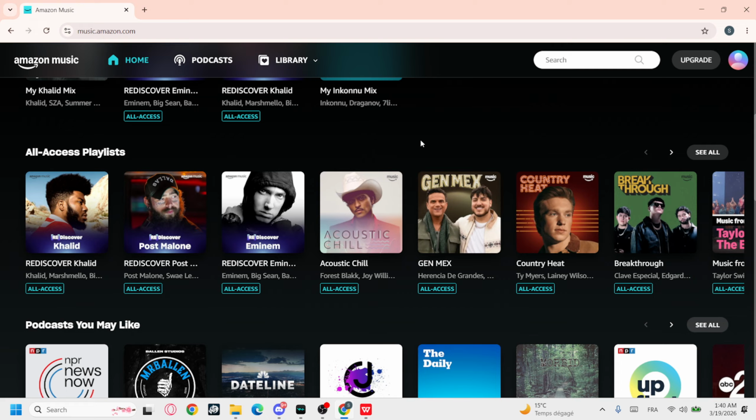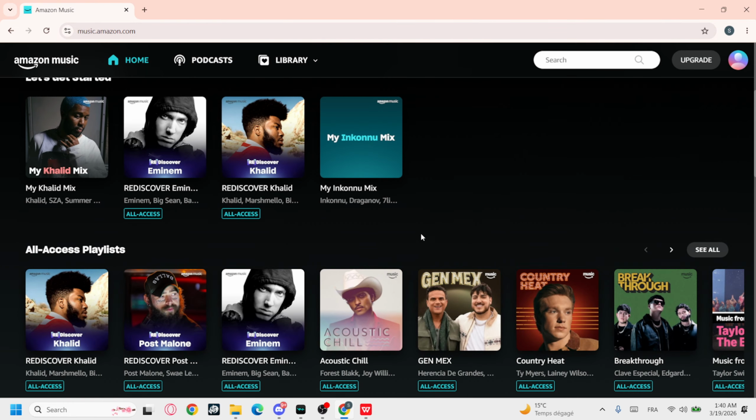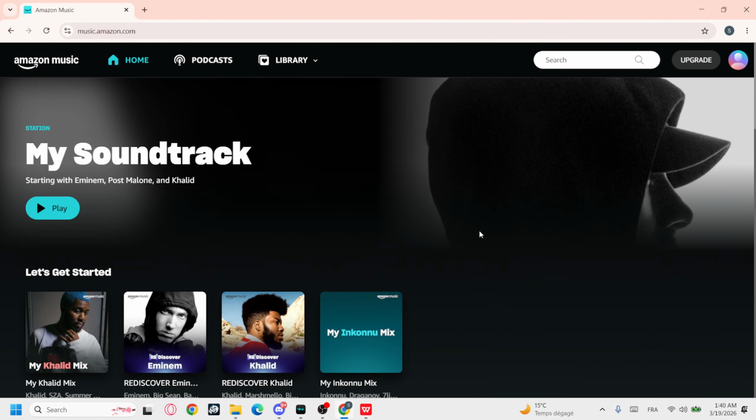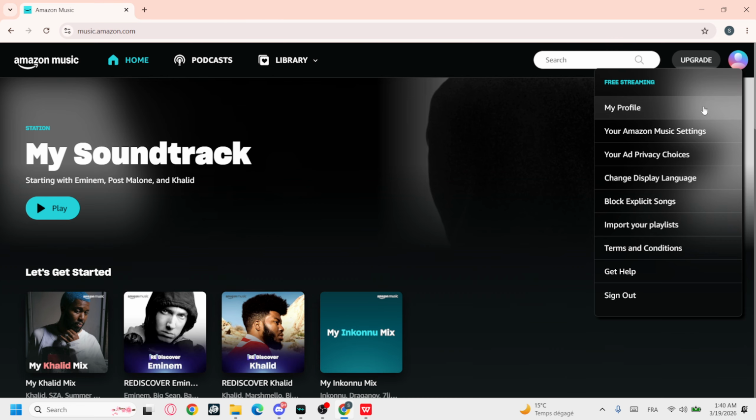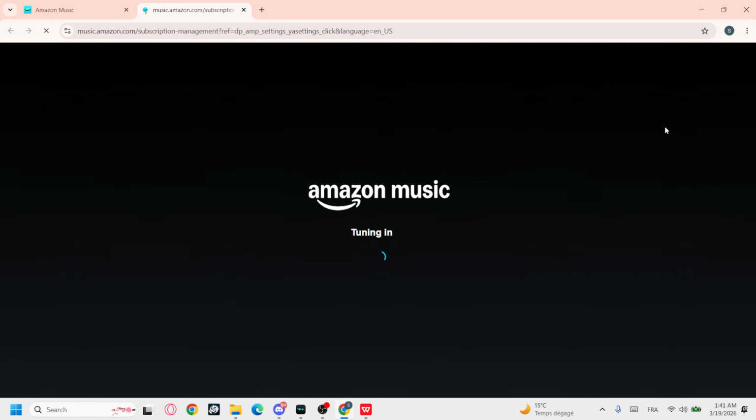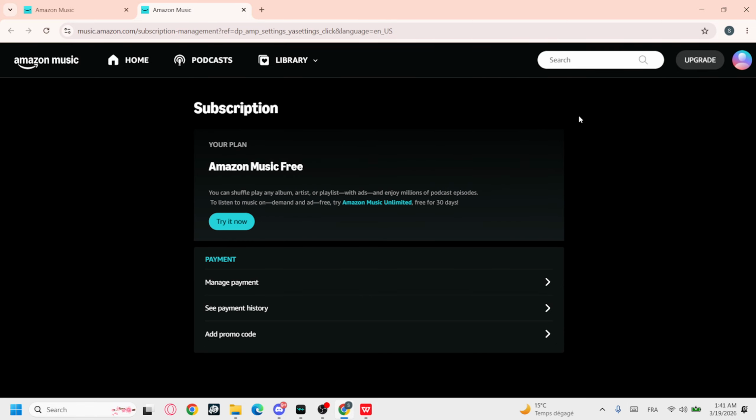All you need to do is go to the Amazon.com website on your browser and sign in with your account. After that, go to the profile icon at the top right corner. Here you will need to go to your Amazon Music settings, and if you have the family plan, you will see an option like content and devices.